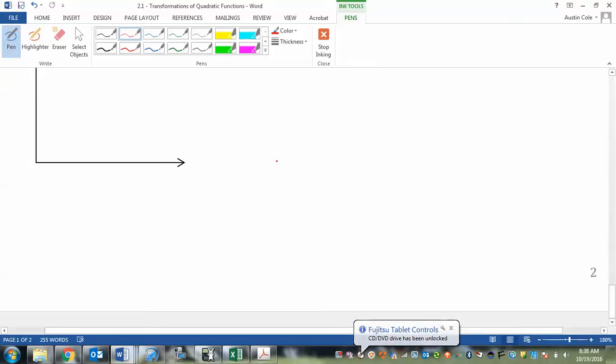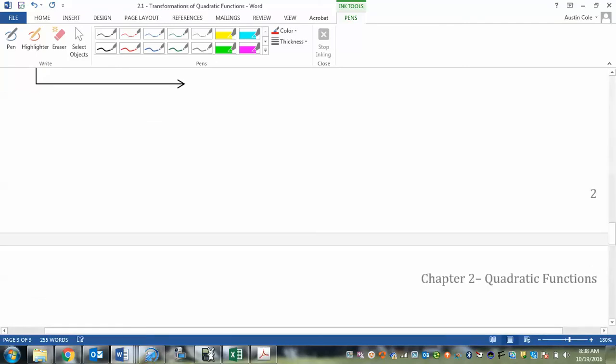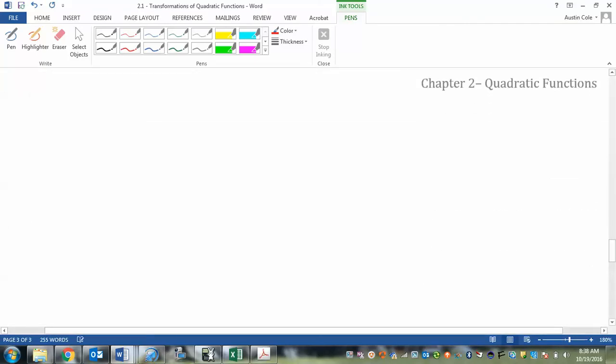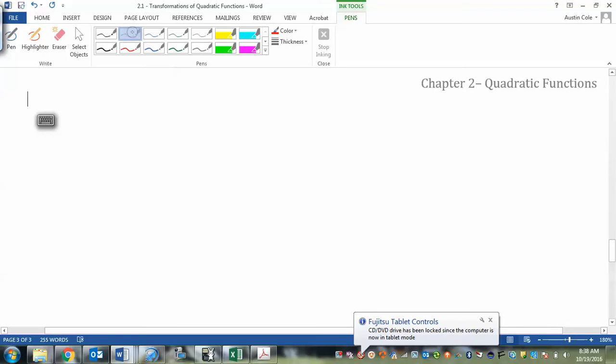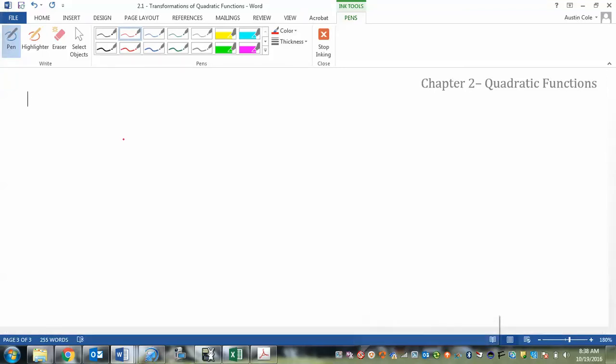So if I go right here, I want to go to a clean page here. Guys, you can just watch this. Okay? You guys can just watch this. I want to investigate a little bit. Why does the graph of x squared look like a parabola? Okay? And here's why. We're going to make an x and y chart.